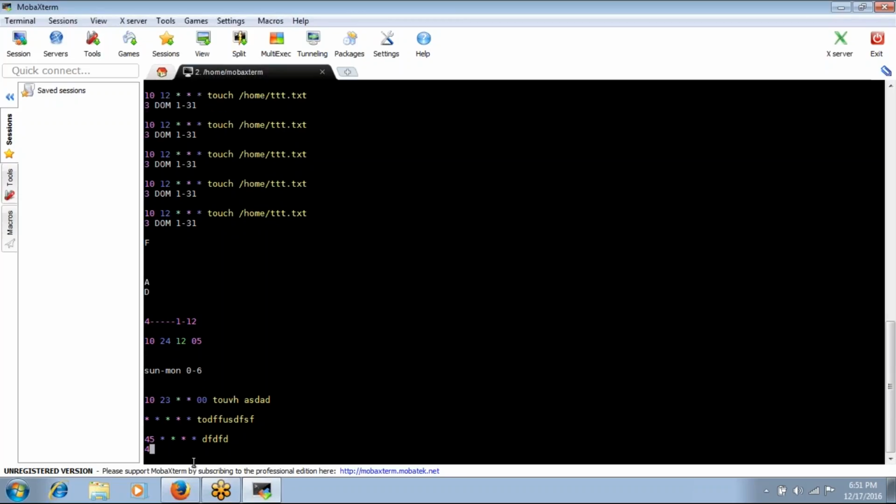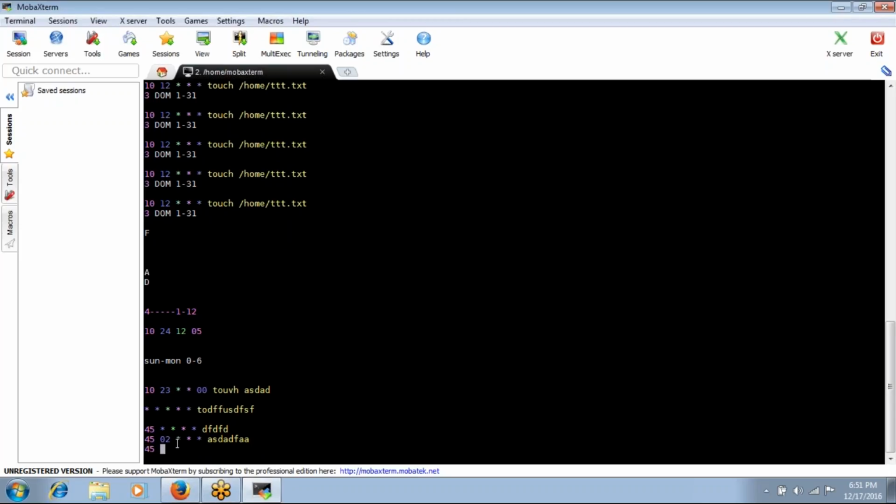The second one is the hour; if I give 02 and leave the rest as stars, then every day at the second hour and 45 minutes this script will execute.